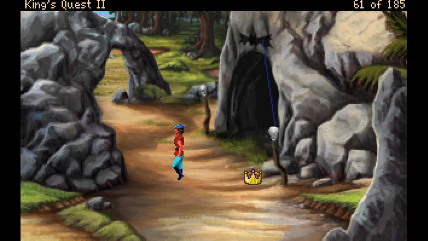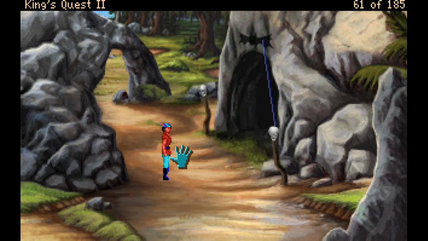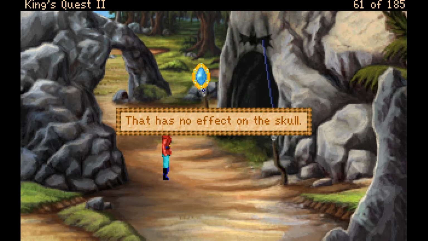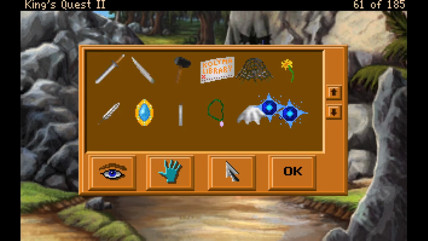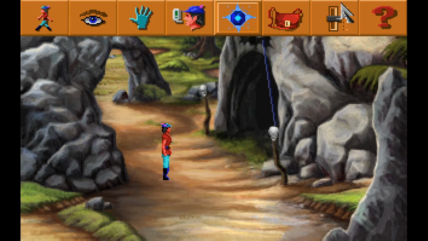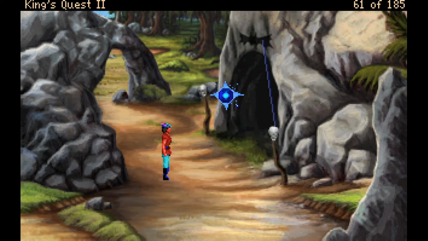We just looked at it last time. We didn't actually use the skull. The skull looks like it is designed to be pivoted on its stake. Can you put the brooch in there? I think we tried that. Try it again. I don't think we tried it on that skull particularly. The color of the brooch... I think we need to remove the gem from the brooch, or put this in the thing's eye. Throwing that away... Nope. You didn't click on the actual skull. The things in the bottom right.